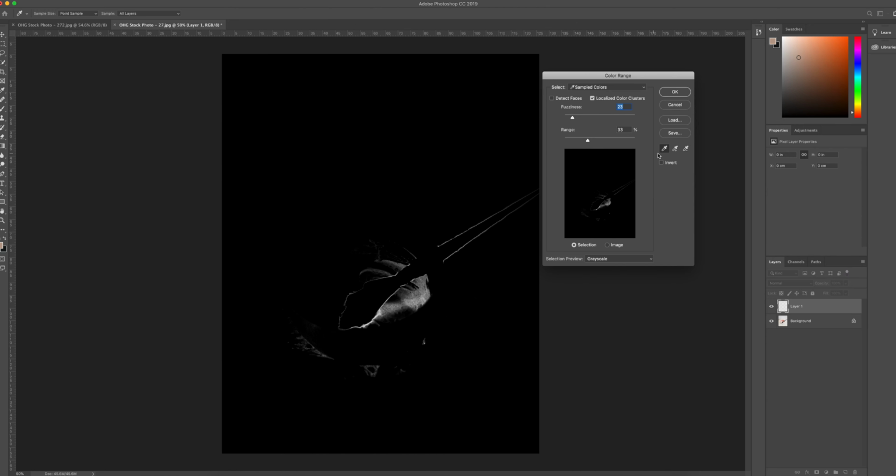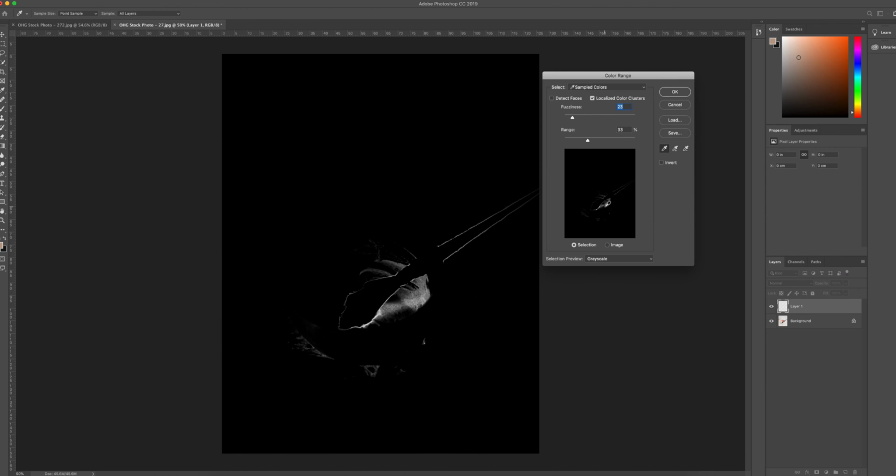Next thing you're going to want to do is on the right side here, you're going to see three little eyedroppers. So the first eyedropper is just going to pick your general kind of color, and I like to have this in grayscale just because I find that it shows the difference very, very clearly. So anything in white is what is currently selected that will be changed, and whatever is in black is omitted.